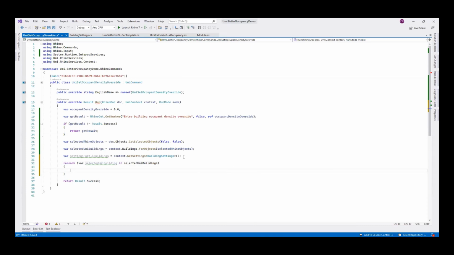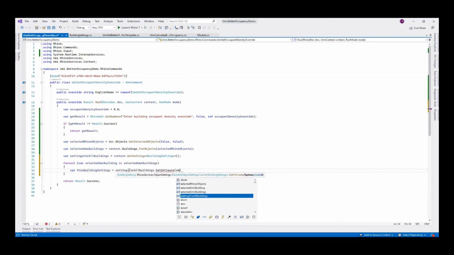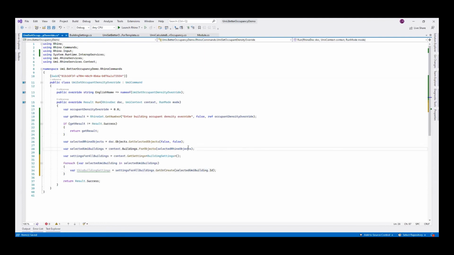So for each building, we find that building, and we say settings for all buildings. Let's extract the settings object for this building, .get or create, and then we give it the selected building ID. So what this says is, for each selected UMI building, find its ID, and then get that settings object if it exists, or if it doesn't exist, make a new one.